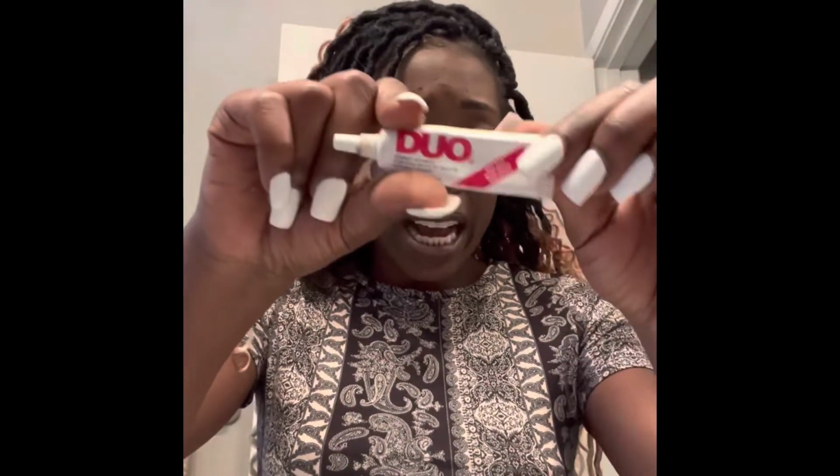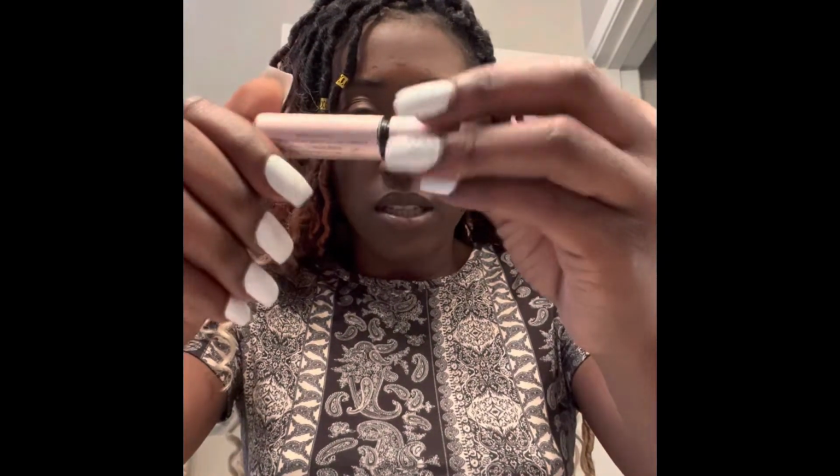So, things that I have: the little lash tweezers, regular tweezers, and I'm just gonna use some duo lash glue, because I don't know about y'all, but I don't be using that hair glue. That's out for me. And this is the black version. I also have some mascara that I'm gonna put on, and this is Too Faced Better Than Sex, just a little sample I had, and then a brush. So we're just gonna be cute or whatever.